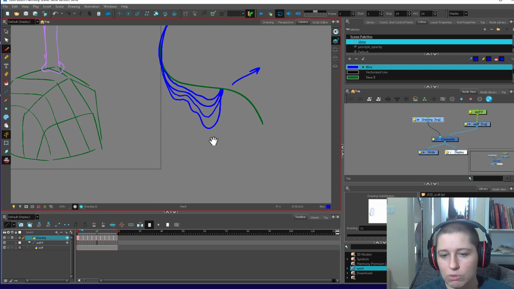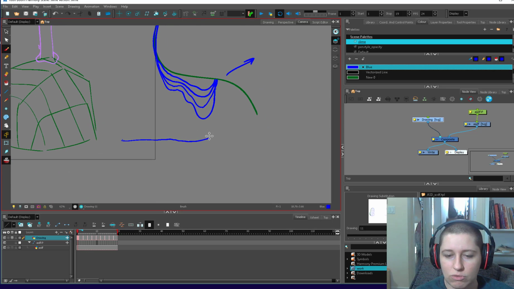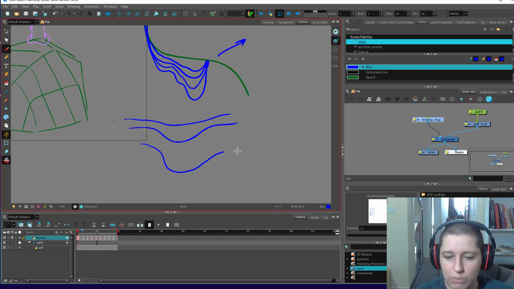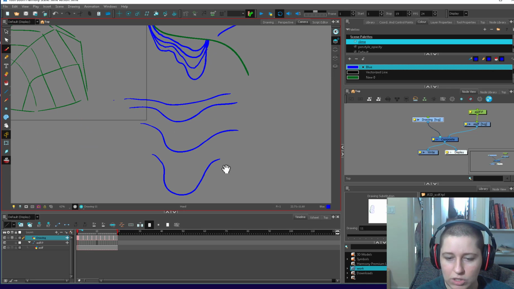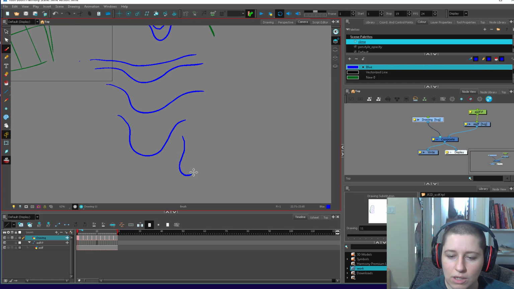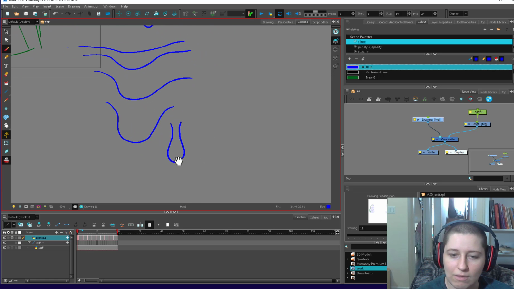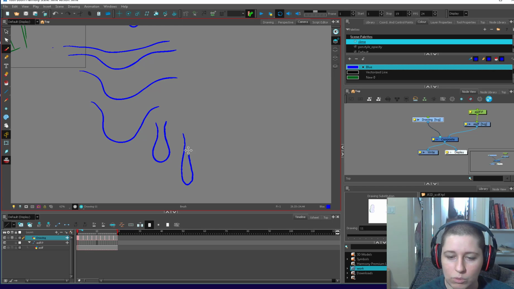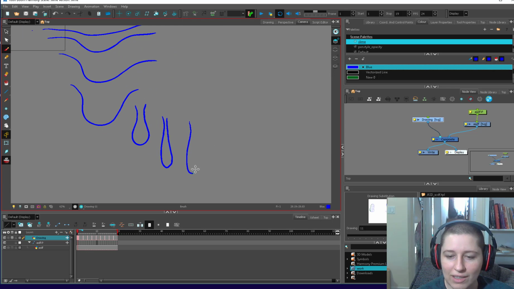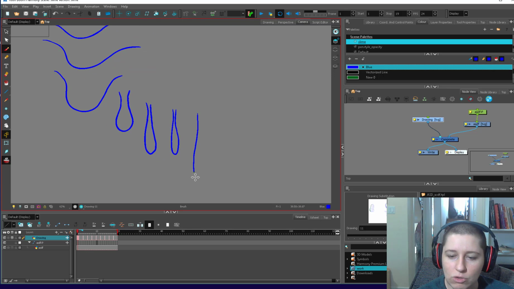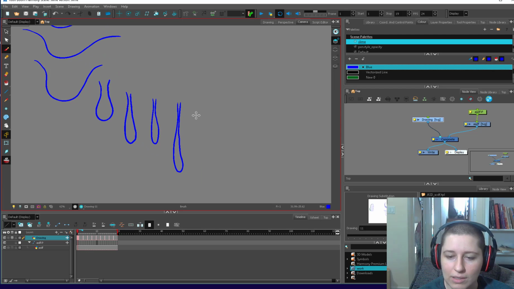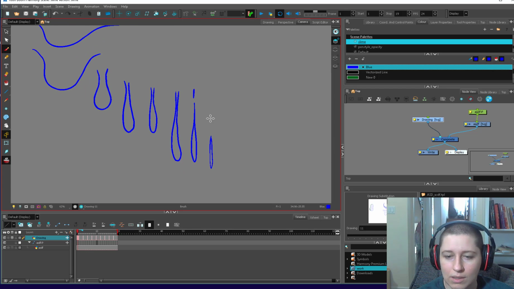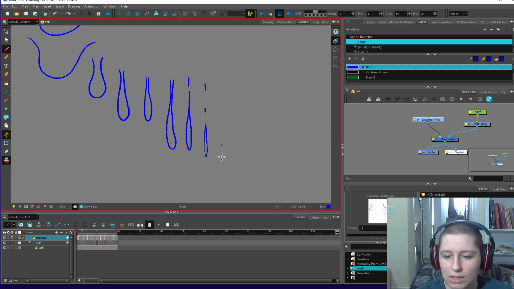And drips too, when you're thinking about how things start to drip, it gradually starts to pour down in a sort of droopy shape, but eventually it's going to start looking more like a drip itself as you go down. And depending, again, on the type of material you have, a water drop will not get super, super long like this before it breaks. And then you maybe get a little residual drip in the middle where it cracks.